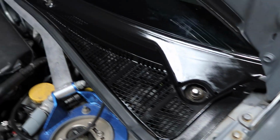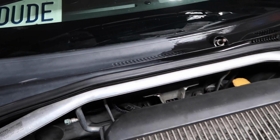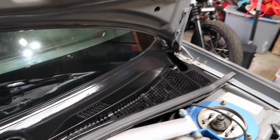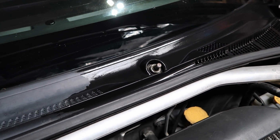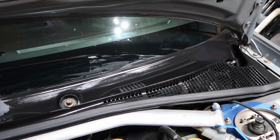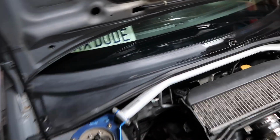Alright, here's a quick little shot here. You can clearly see where I have done and where I have not done. Just wanted to do half to show you the comparison of the nice new shiny ceramic coating. 13-year-old plastic to brand new, spanking revamped ceramic coated plastic. So I'd say this stuff works pretty good so far.